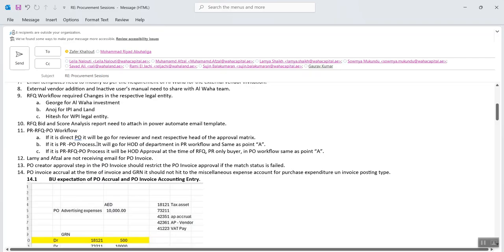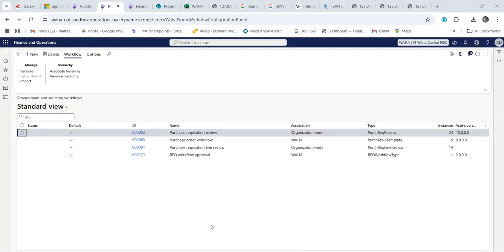If it is the PR PO process, the HOD department approval is in the PR, and the same has point A. If it is the PR RFQ PO process, there is the head of the department approval, and at the same time the RFQ at the time of RFQ, and in the PR only the buyer, and the PO has point A. So these are the three things he has said. What we need to do is open this workflow framework first.